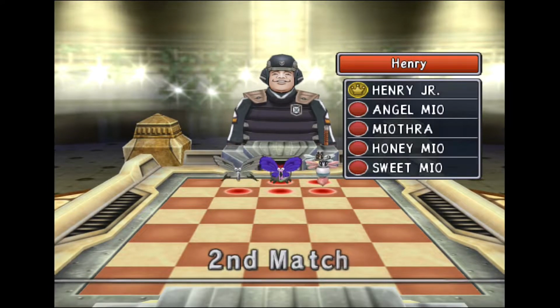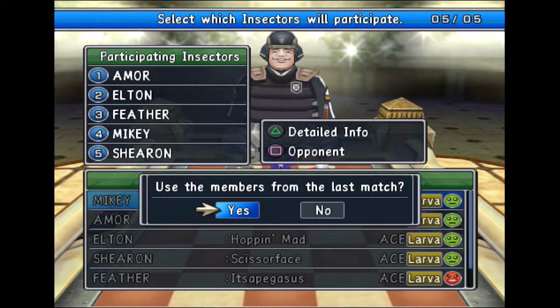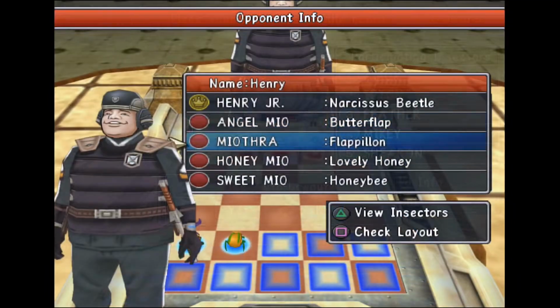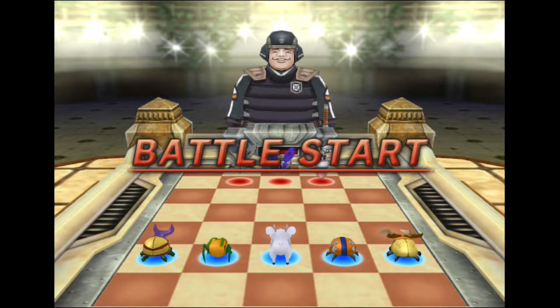Henry, Angel Mio, and all the other ones that he had. What were they called? So you had Angel Mio, Mio Thra, Honey Mio, and Sweet Mio, as well as Henry Jr. Very weird. Let's go with Amor again as the king.